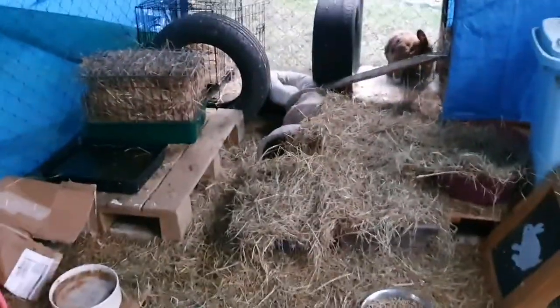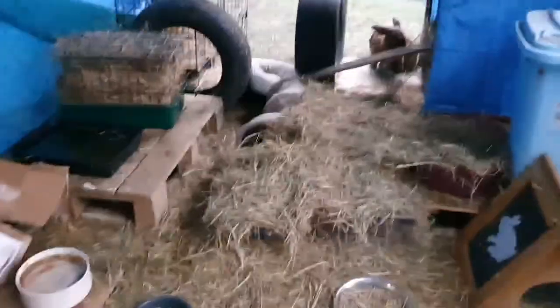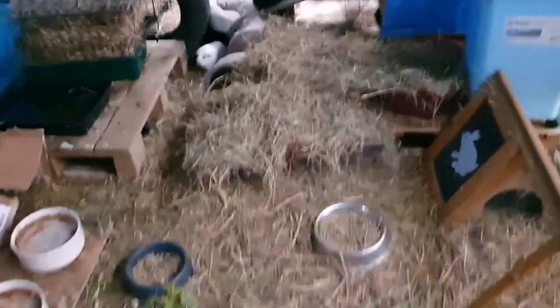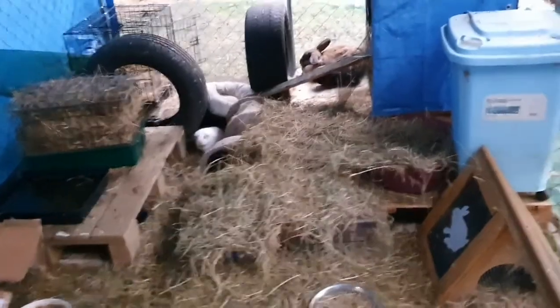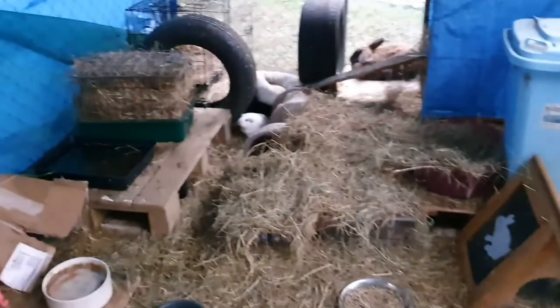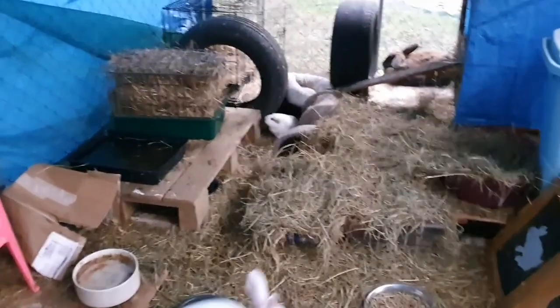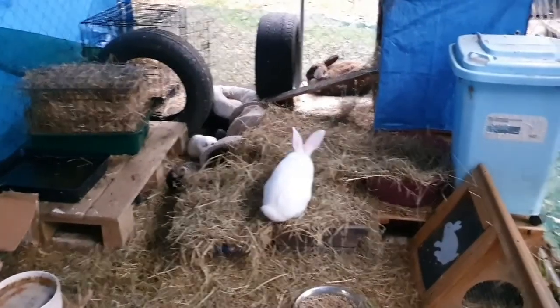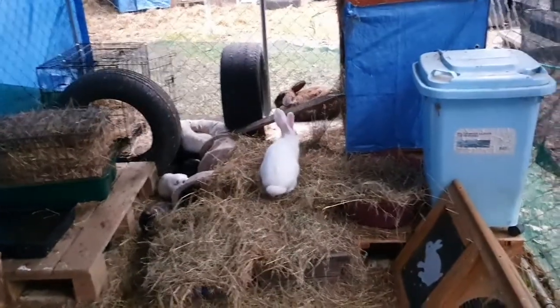The guinea pigs are all hiding right now because they really do not like me, but as soon as I get any sort of grass or greens or new hay they all come out. There are probably about 18 girl guinea pigs in here. There are some that I had purchased and then there's about 10 that I rescued from someone who was just really unable to look after them. One I rescued from the SPCA just before the isolation because she was going to be all on her own for the entire isolation and I just didn't want that when I have this space. There are another two that I rescued from someone who found a whole bunch of guinea pigs on the side of the road, and then a couple of the babies that I had when I first got the guinea pigs.